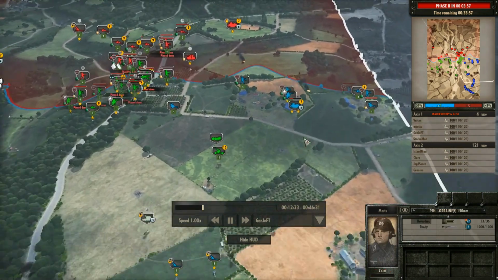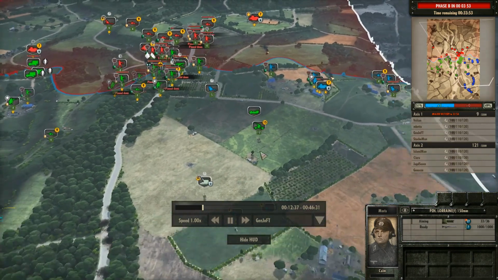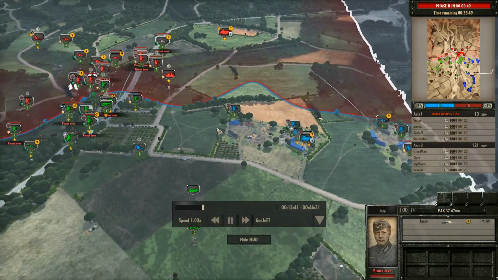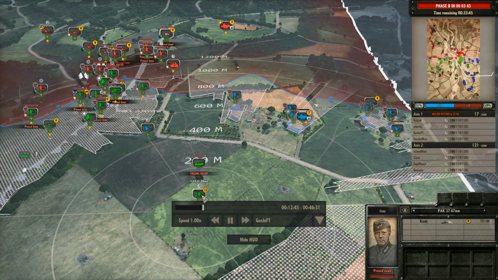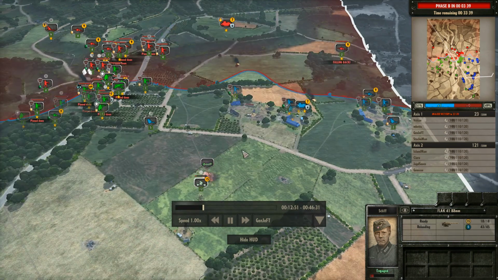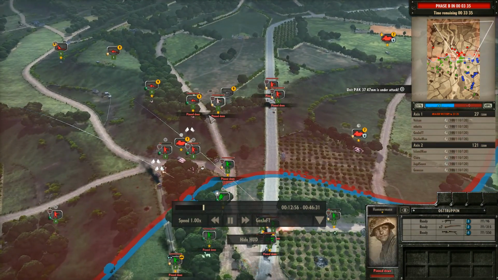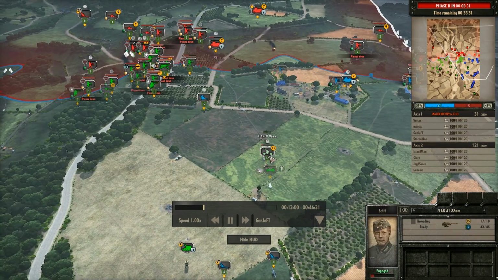Yep, Babetz is supporting me with fire from his Lorraine. He's a very good player. He's very good at supporting other people around him. I'm not so good at doing that. Can you see that? I don't think you can. No, they can't see each other. Boom. But he is able to see the tree line up here. Even though the game says he can't, he can.